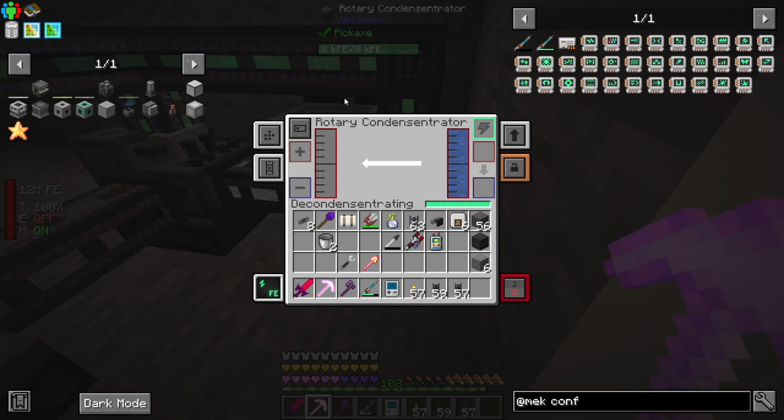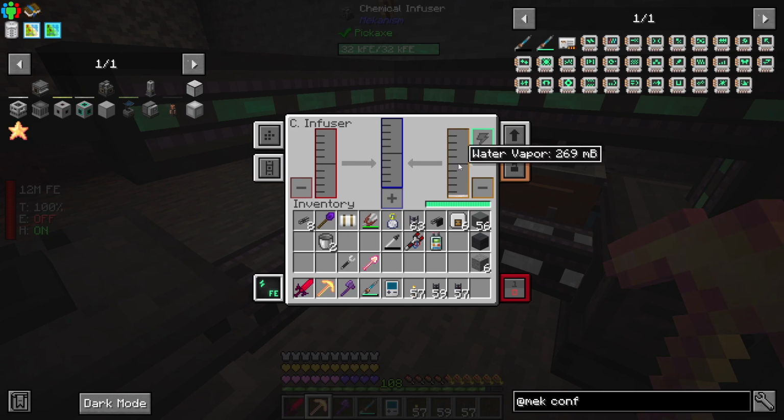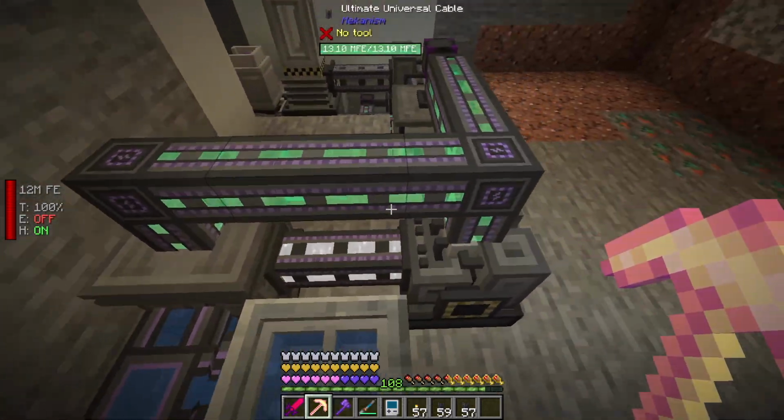If you want to go from water back to vapor, you have to make sure that this is toggled to the correct direction. But now this should hopefully be filling up with water vapor. Yeah, it is. Nice. Very slowly, but we can speed that up. And that's the easy part here.